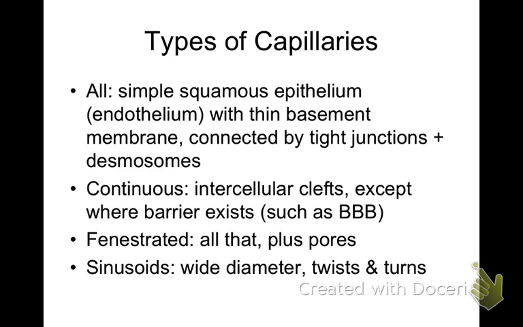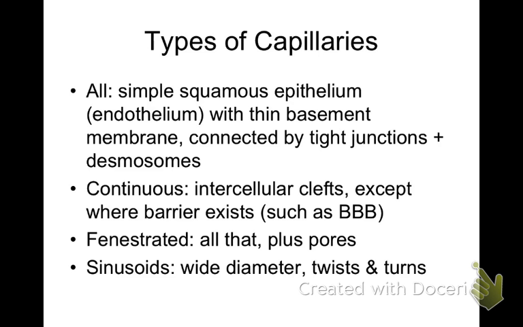Sinusoids, they're capillaries in the sense that they provide the functions of capillaries in a typical tissue, but you have an unusually wide diameter. So the diameter of a typical capillary is just wide enough to let red blood cells flow through. So if a red blood cell has a diameter of about 8 micrometers, well, a typical capillary diameter is about maybe 10 micrometers at the most. Sinusoids are much wider than that. And one of the things that does is it slows down the flow of blood.